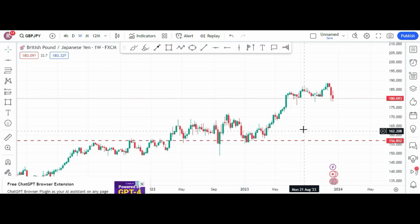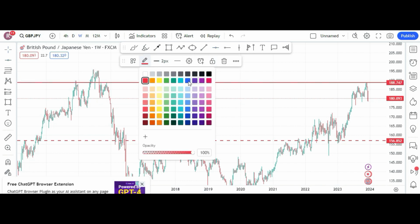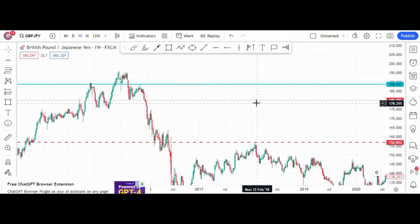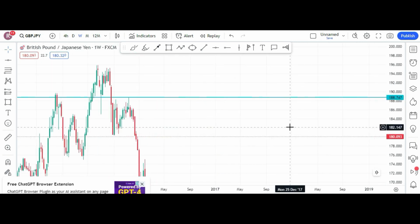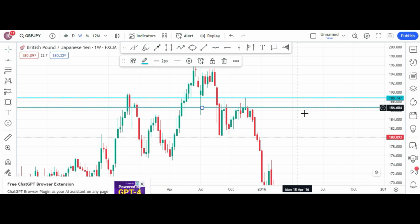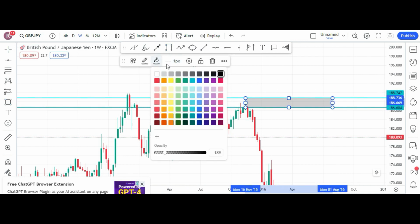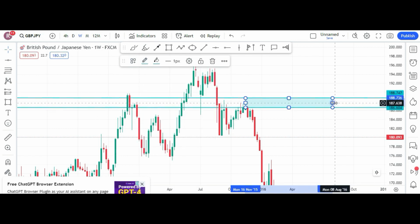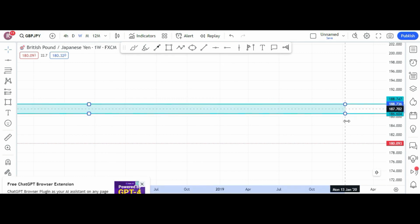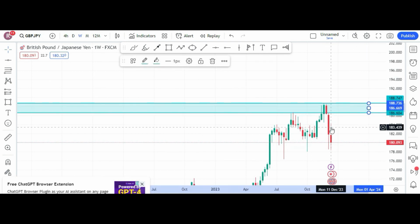Okay, so if we now draw it properly from here, this is the higher range of the double top. I beg your pardon, this should be like this, and the lower range is somewhere here. Let me increase it a little so you guys can see it properly. This is the lower range of the price, so let's mark it, and if we draw that rectangle here, it is officially a double top in the weekly time frame, as we have the green and red here, and we have the same at our current price area. Let's go there. So it is already here, so we have an official double top in weekly.